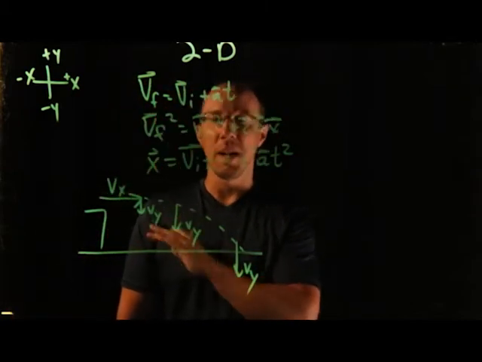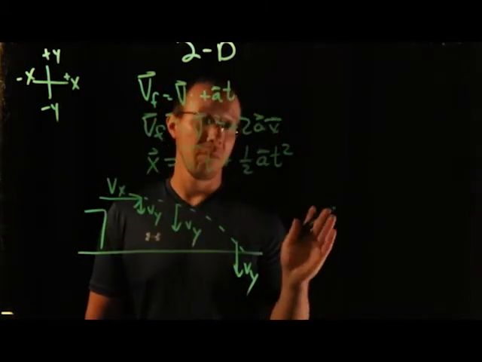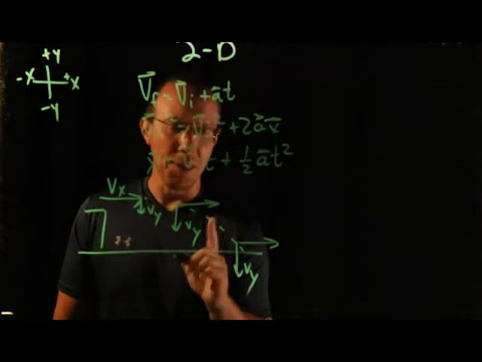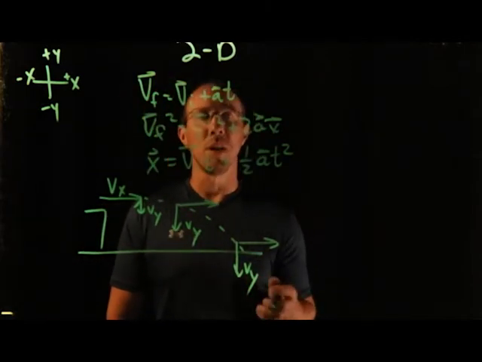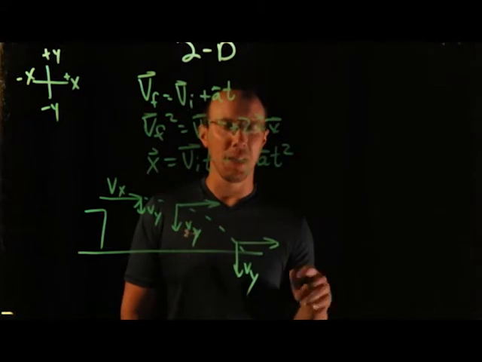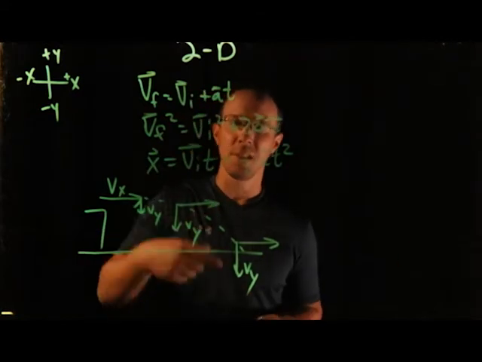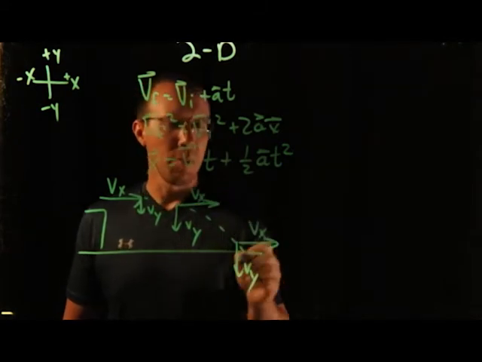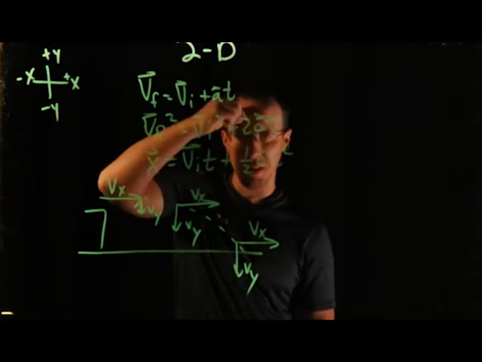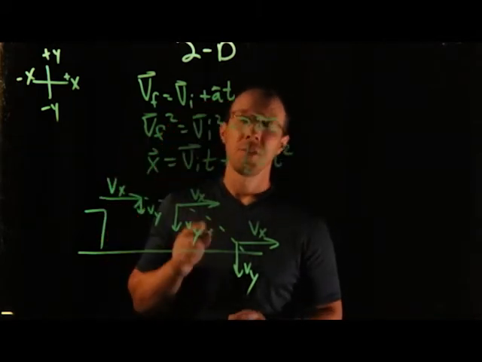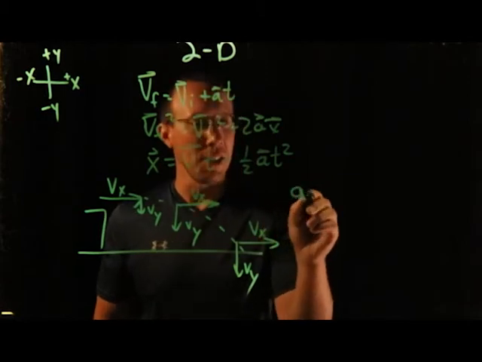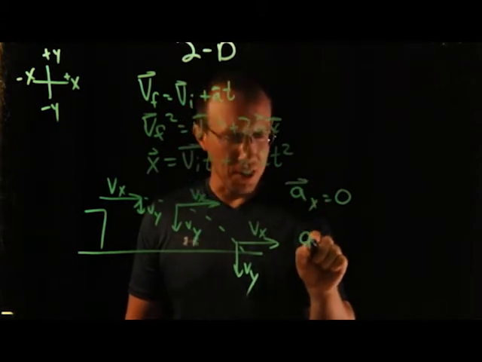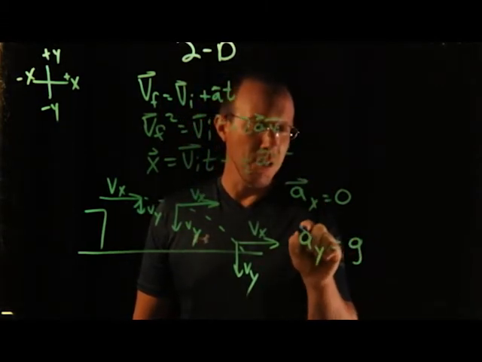Now if we think about the x direction, it is not being affected at all by anything. We assume that there's no air and a bunch of other things. That x velocity is always going to remain the same. And I think that makes sense. Like if you roll a ball and there's no air or friction, that ball's going to roll the same speed forever. That's our x direction. Now if I toss a ball or I drop a ball from the sky, my velocity in the y direction is going to increase until it hits the ground. All right? So here's the deal. In the x direction, there is 0 acceleration. In the y direction, the value is gravity.